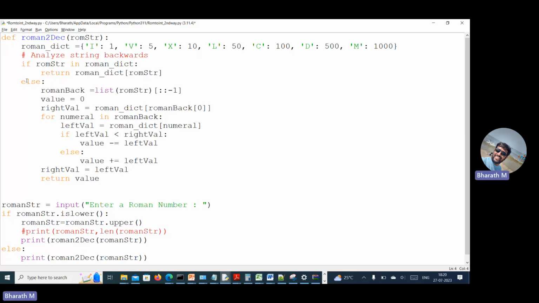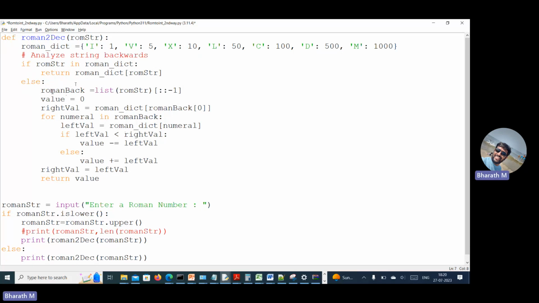See, the else should be in the same column where the if is. This is the end of the if, then we go to else. Just click enter, it will take the indentation.